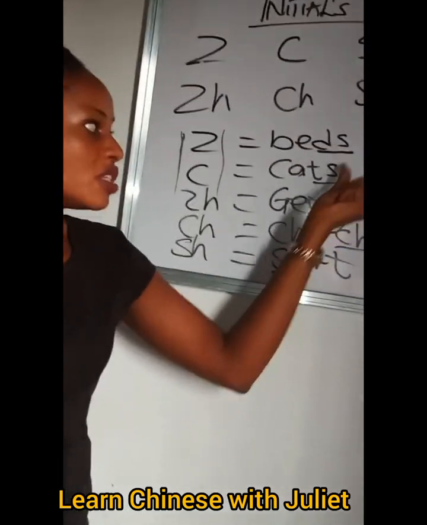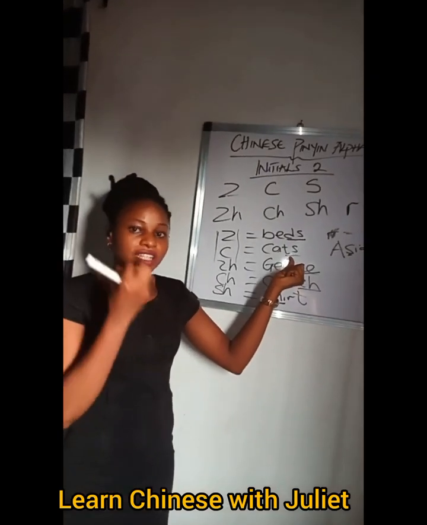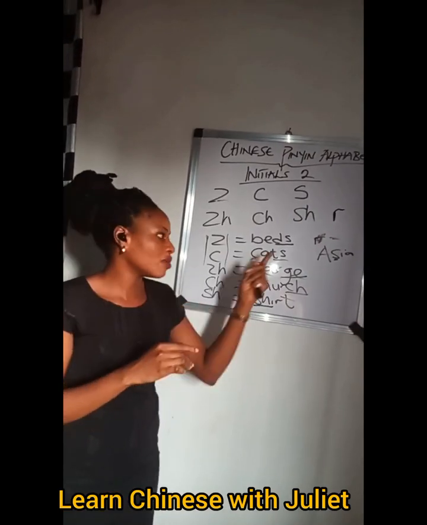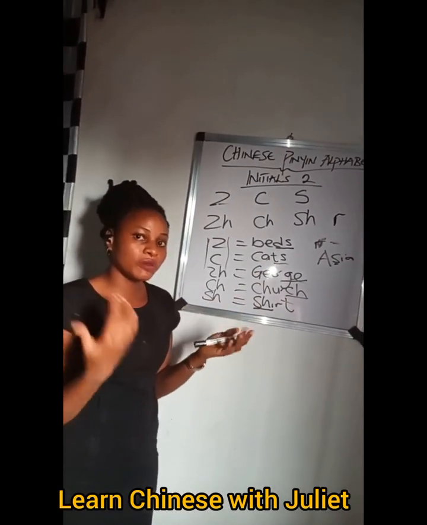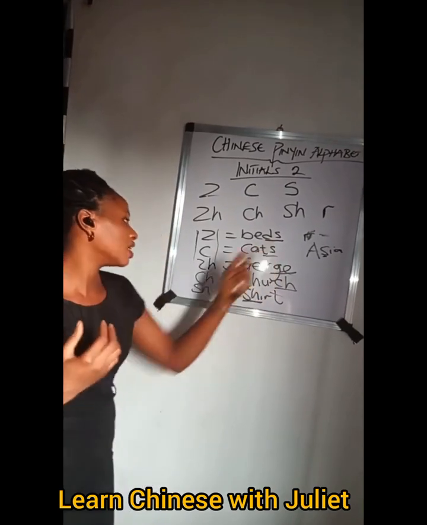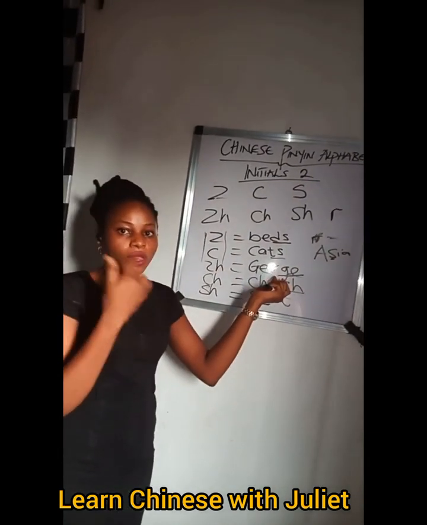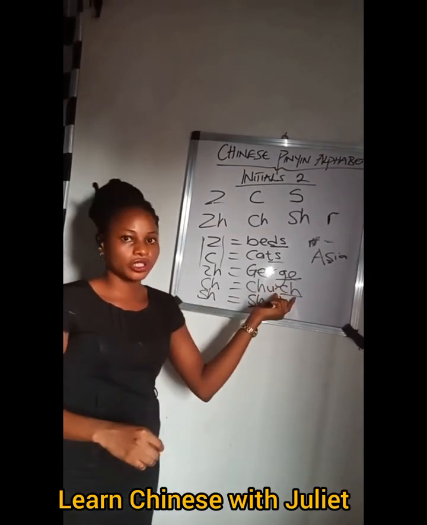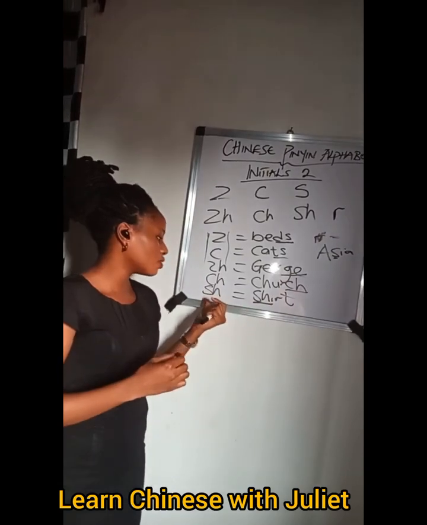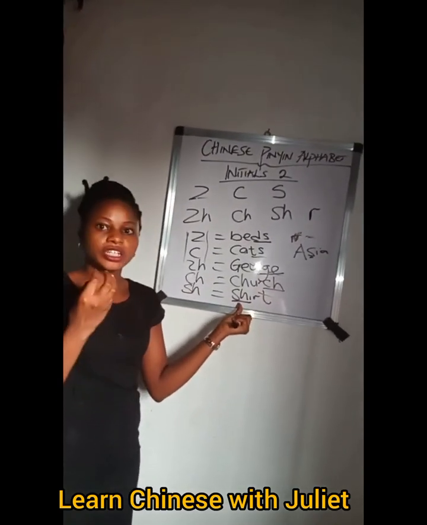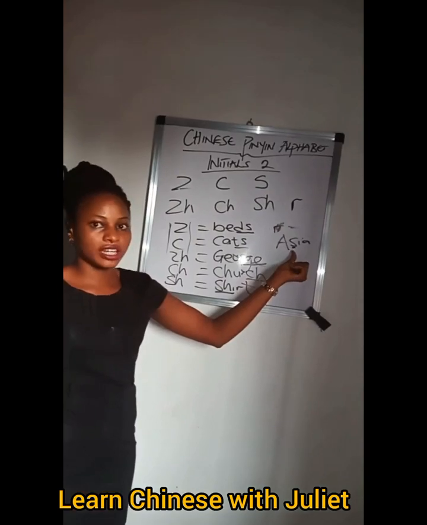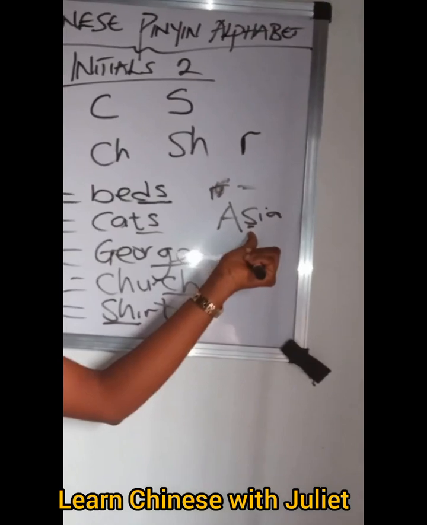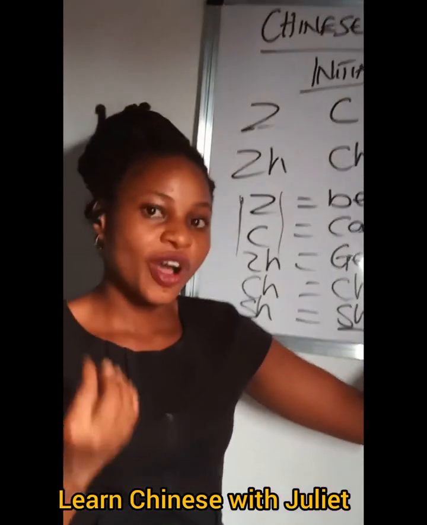I think the difference between these two is the airflow. This brings out an obvious airflow, but the other airflow is not much. You can even put your hand in front, and when you pronounce it, you observe that the airflow is more than this. Now this one, I say you have to coil the tip of your tongue. George, this church, ch, ch, also sh, which is shirt, sh, and the last one Asia. This S is not pronounced as S or C. It's R, Asia, R. Hope I'm understood.